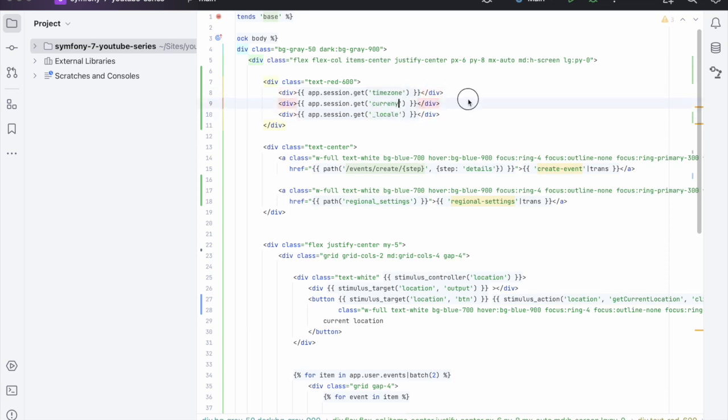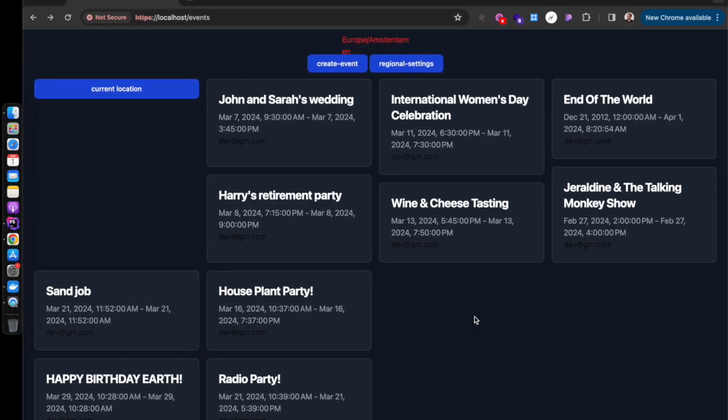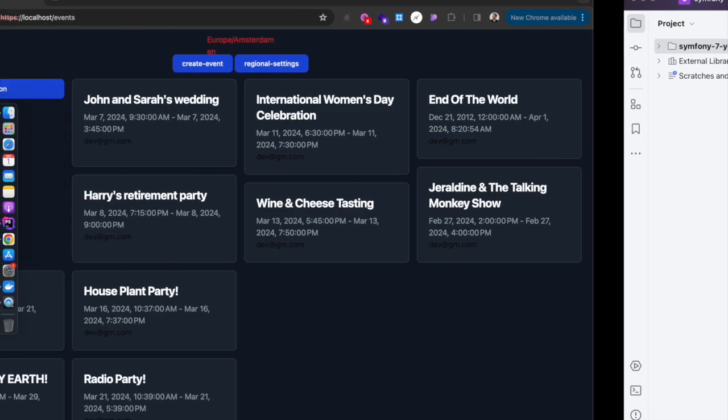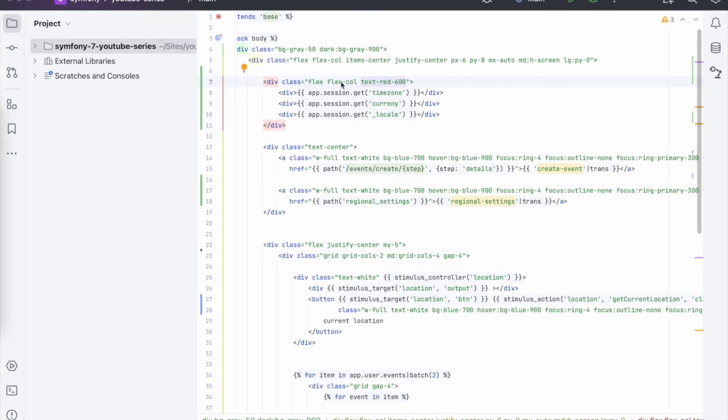I think we actually had it in that order. Right, so now if I refresh, well, what do you know? The values that we set earlier are still there. Pretty cool. Okay, so that tells us that it's working as we would want it to be.